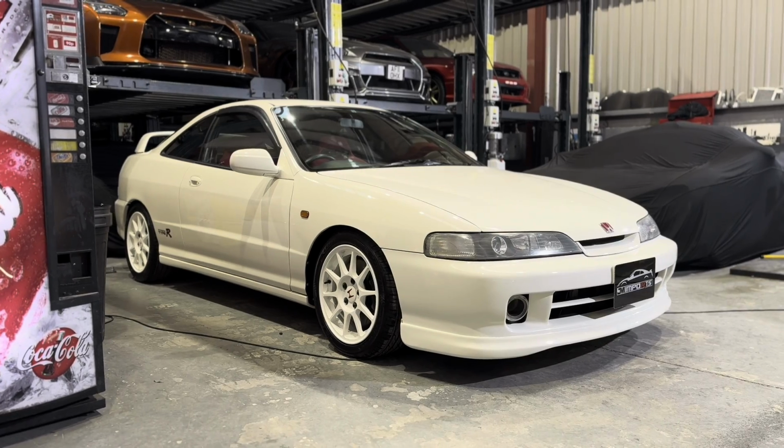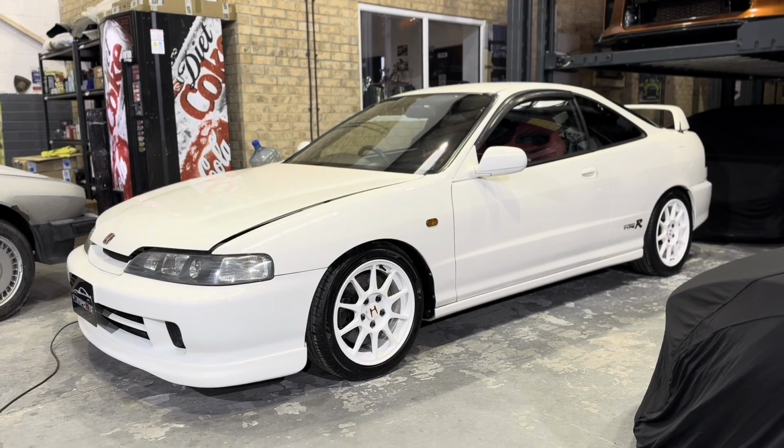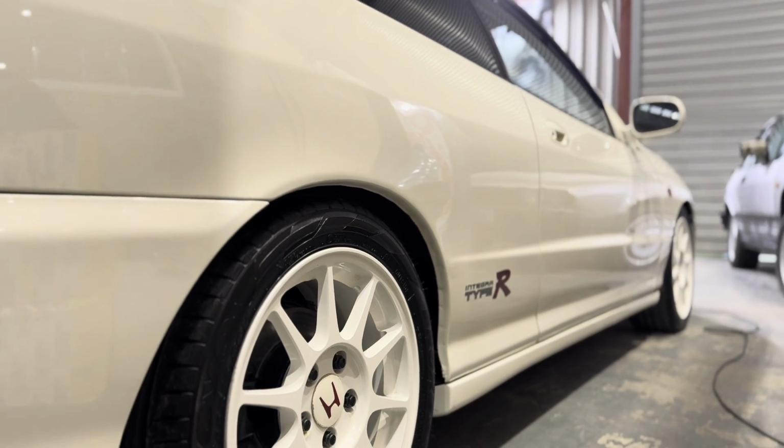And then I'm going to flip this camera around and we've got a car that we previously imported 10 years ago and it's still in mint condition. It's going to go on the website. Hopefully by the time you watch this video it's on there, depending on the weather. As you see, it's really cold today. So I'll flip that round now. And there it is, JDM Honda DC2 for sale. Dale's just prepped it and it's going to go for sale. So get in touch if you're after a Honda.